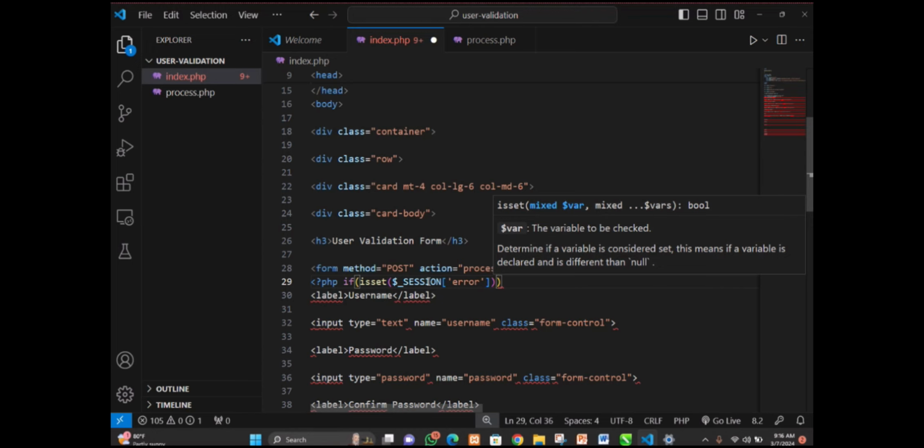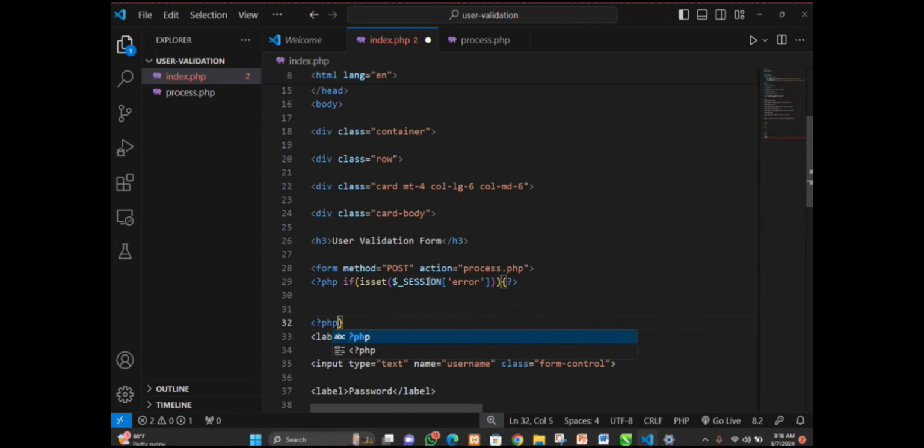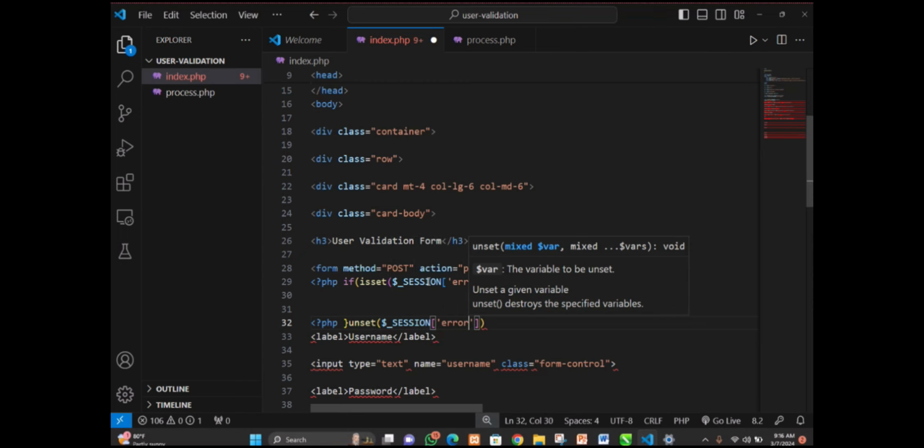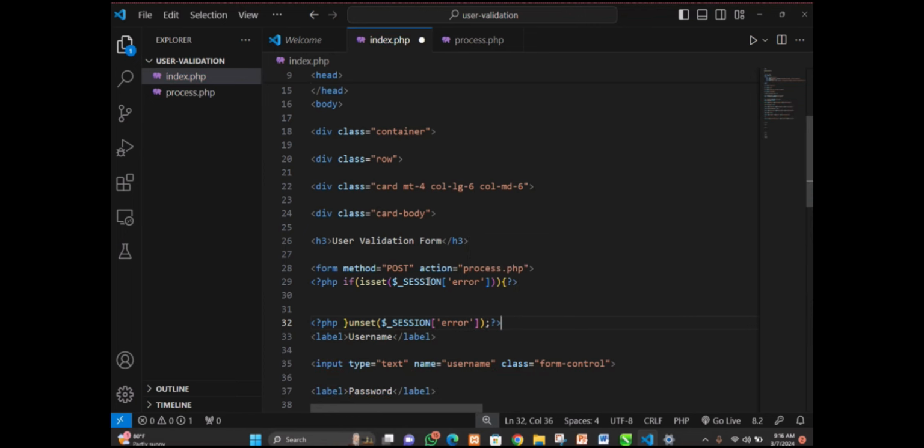So I'll now come to the form and say PHP if it sets session error, and sets session error.